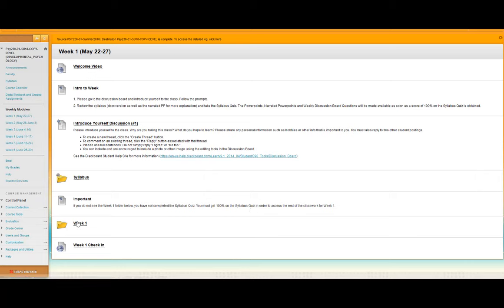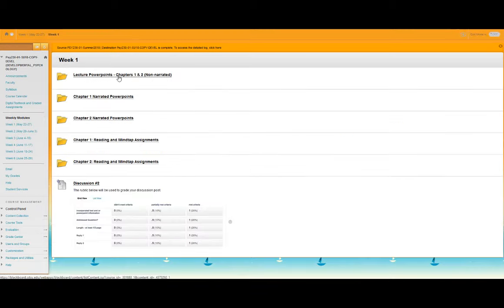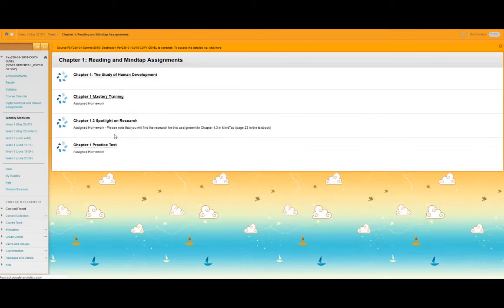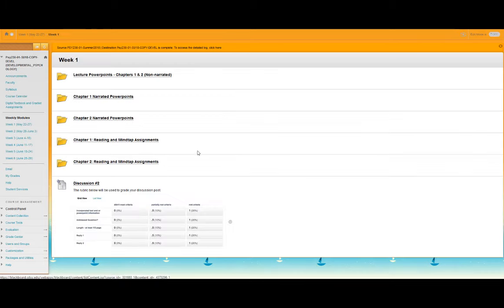And so then once they do pass that quiz, that folder becomes visible to them, and they can see her narrated PowerPoint lectures for each chapter. The MindTap assignment, so she's using the publisher resources included with Cengage's MindTap, and so she has that content plugged directly into each unit or each week, so the students don't have to go out to find it. They click on those links and get to that content.